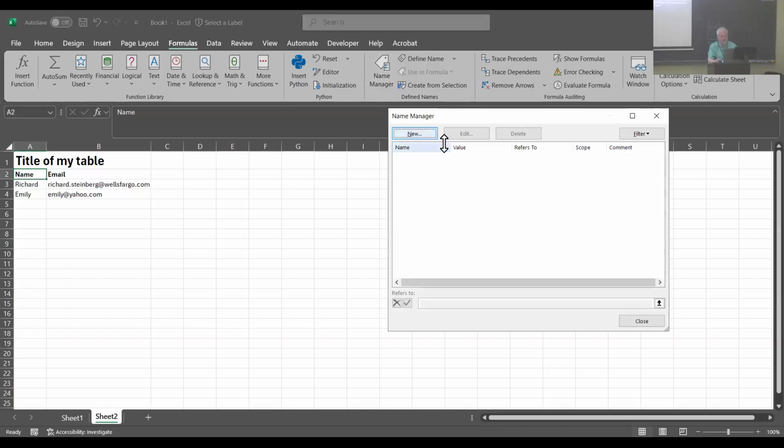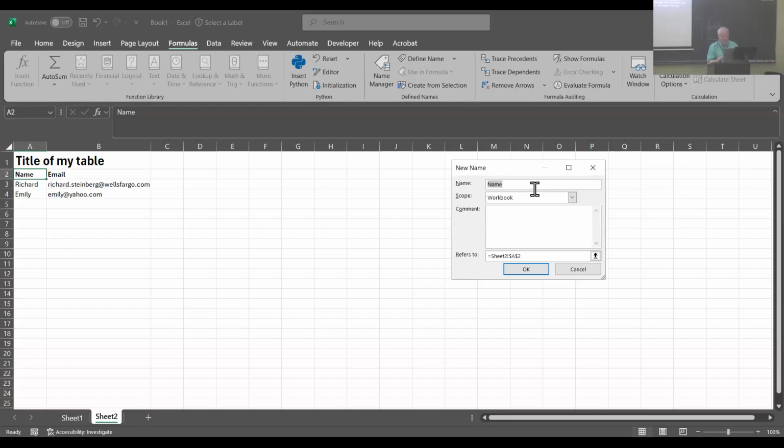You select Name Manager and you select New, and you give it names, email, something like that. And it's referring to, well, right at this point, it's not referring to the whole table yet.